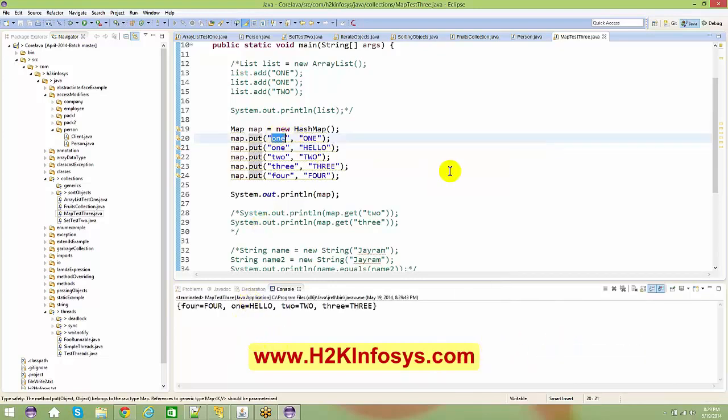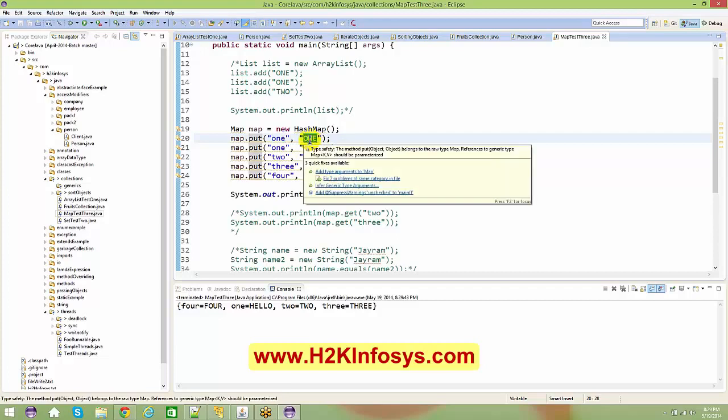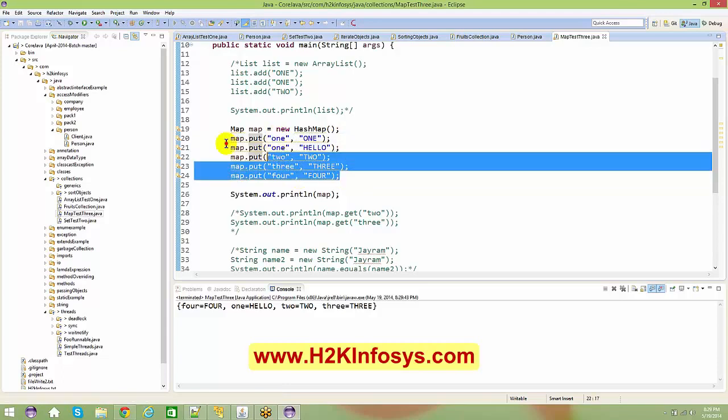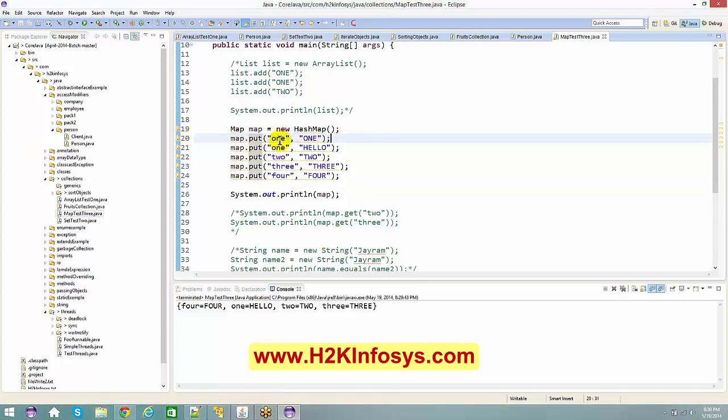My 1, the one which I added, was overridden by hello out here. Why? Because it is going to keep a unique key. Okay, the key cannot be duplicated. All right, it is very similar to your primary key. So this key can never be duplicated out here.